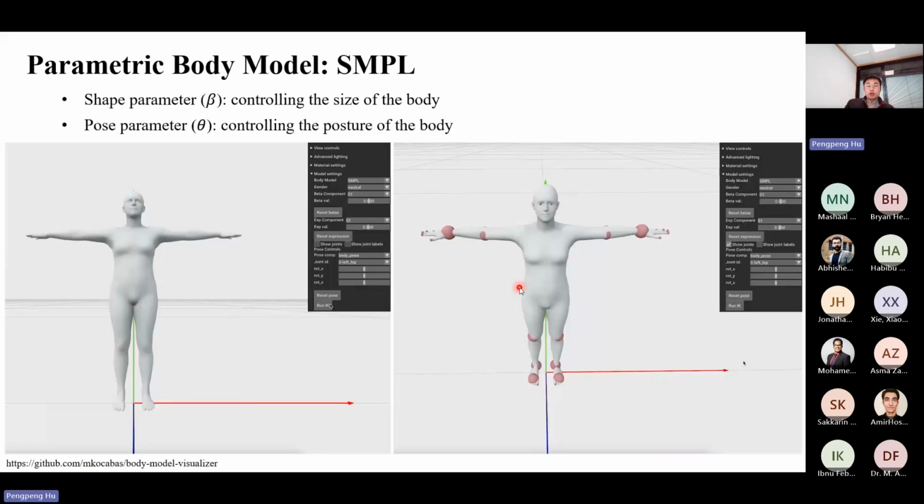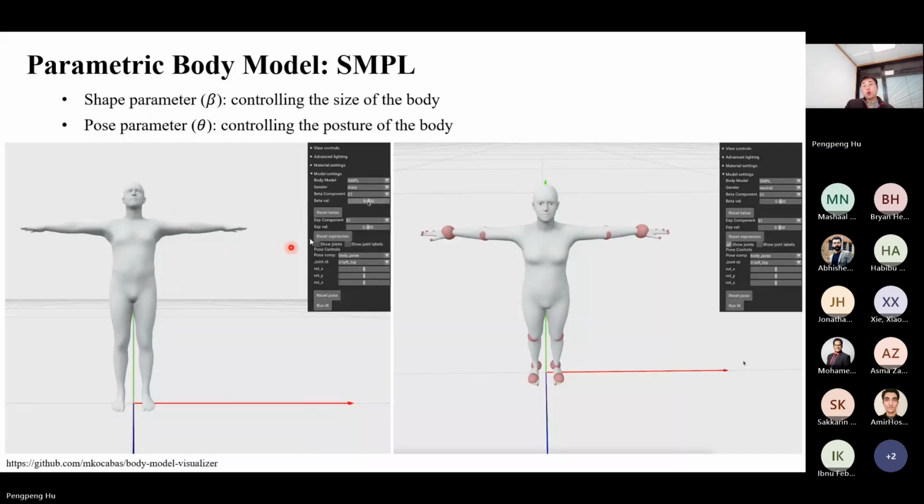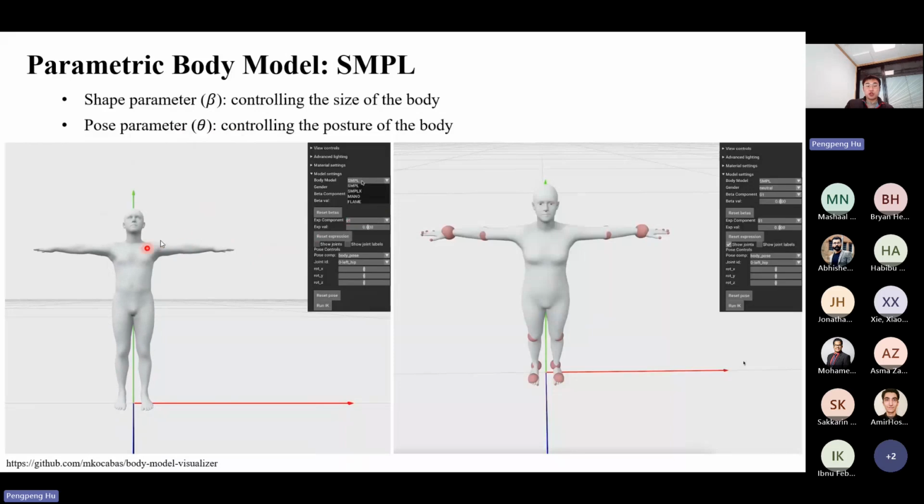And because my work usually focuses on the human body, sometimes we also need to generate larger scale data. But unlike other data, capturing human data is very time consuming and very expensive. So we have to rely on some parametric model. Here we're using the very popular one called SMPL. This model generates the human body, and we have two parameters. One is called beta, one is called theta. Beta indicates the shape, and theta indicates the pose. Like the video demonstrates, once we change the shape parameters, you see that we can generate different body shapes. And if we change the pose parameters, you can change the posture.